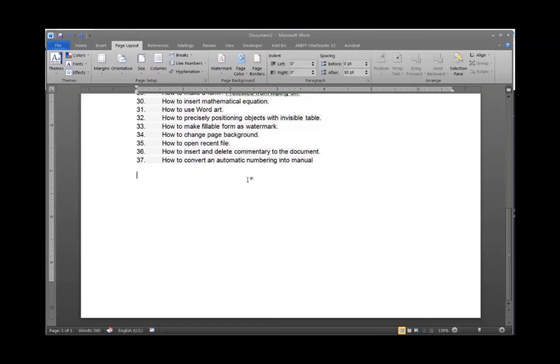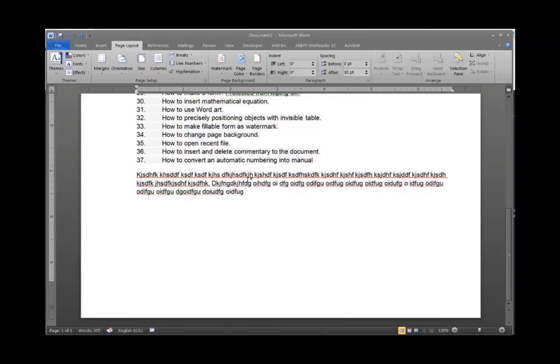Now, what is normal word wrapping? Folks, I will type dummy text so you will see how it happens. Just dummy text and dummy words. So when I achieve the right margin, the sentence will automatically go to the next line. When I put a period, then a space, and then I start the next sentence, it automatically starts with a capital.